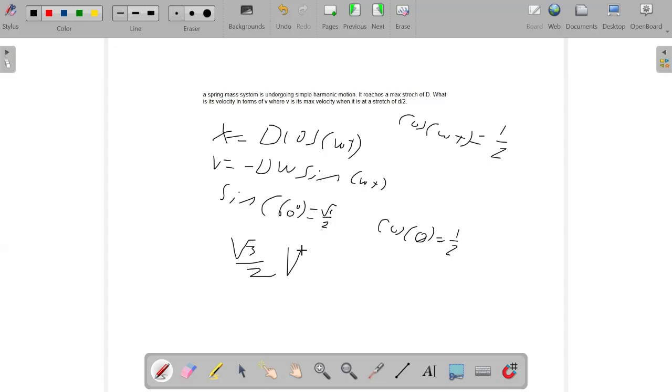The point of this question, in my opinion, is just to emphasize sinusoidal equations as representations of their motion. Just remember that you can represent their motion with sinusoidal equations. Because of that, you can come up with a lot of cool, interesting questions based off their position. Because we can tell what omega t is going to be based off the position, we can plug that in here. And because we know what sine of omega t is, assuming you remember how it works or use your calculator, you can come up with some interesting questions.